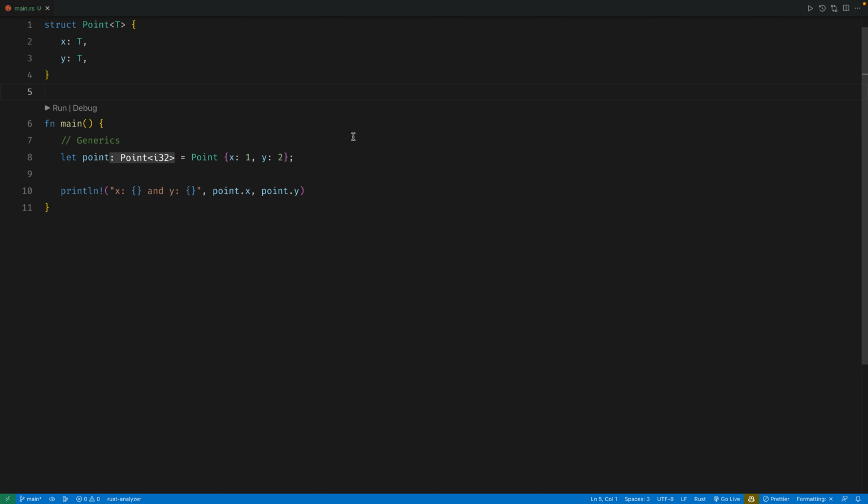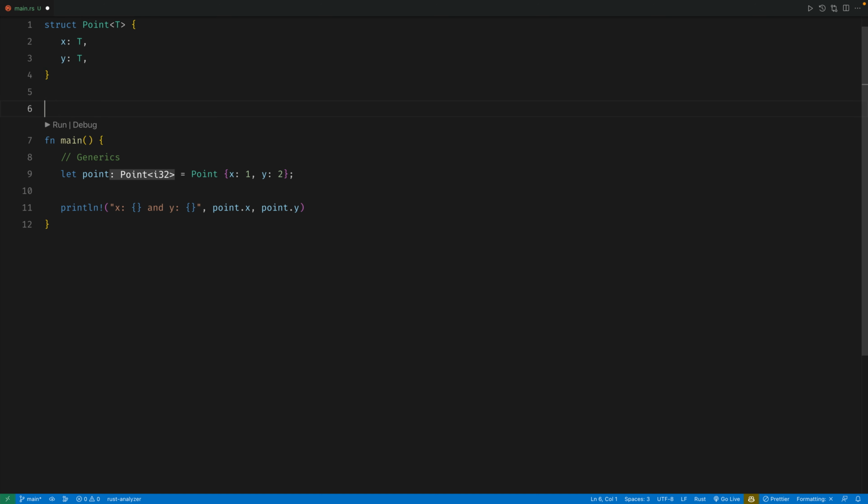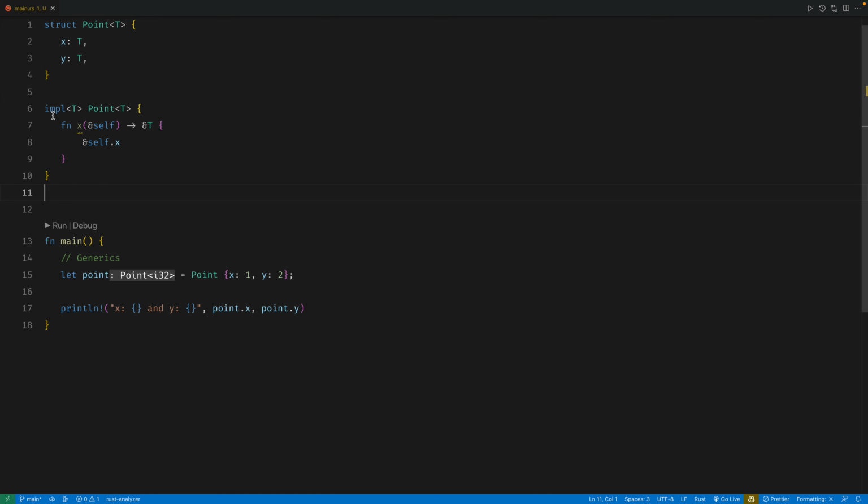If you remember, we can implement methods on structs. And since we're using a generic struct here, we can implement a method and also use a generic type in its definition. Let's implement a method here that prints out or returns the value of x. To do so, we can use the following syntax. We want to implement a struct that is generic and accepts a generic type, and the function will basically return whatever the value of x is.